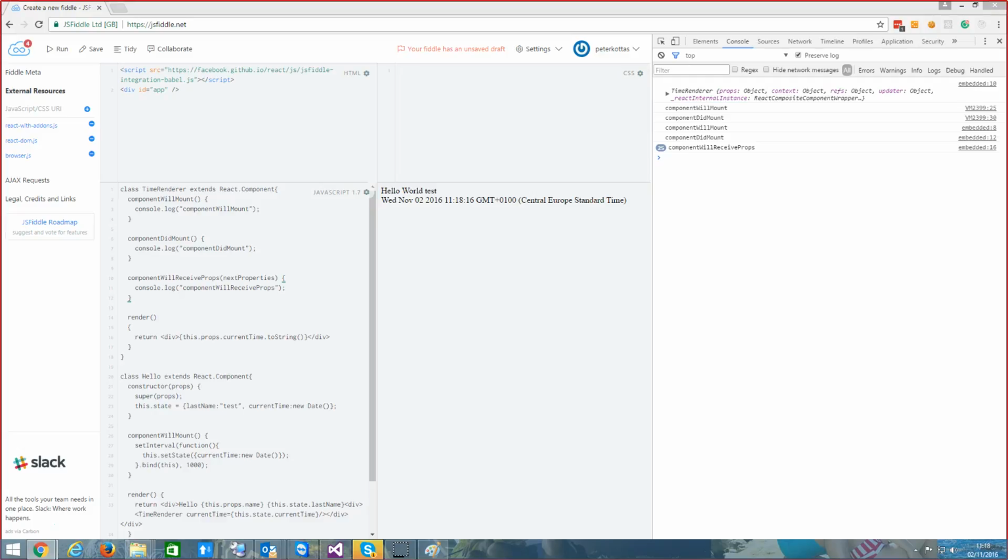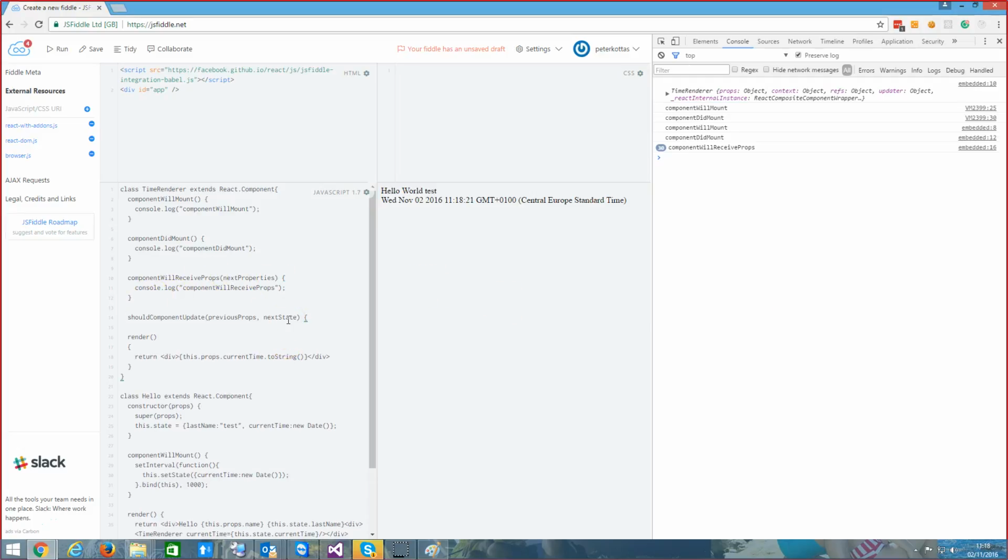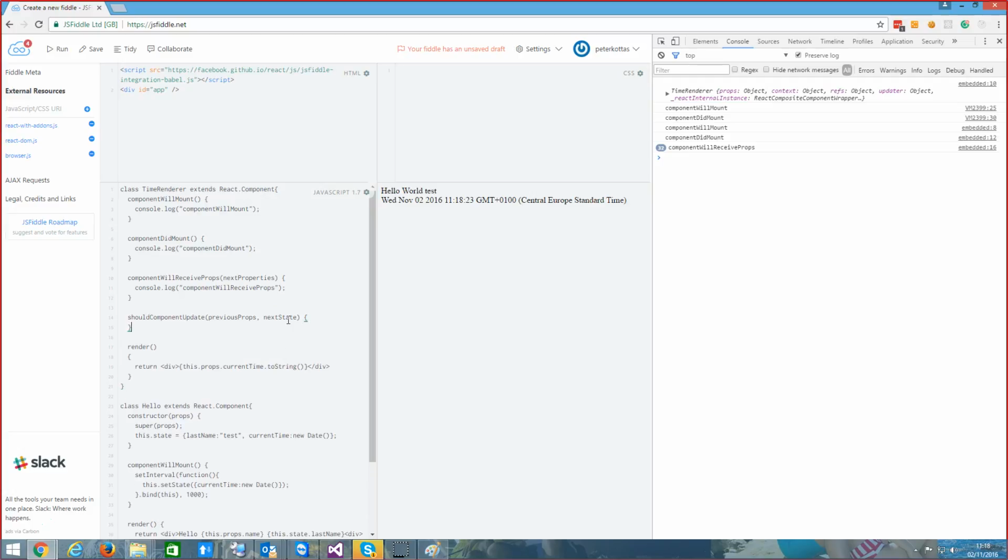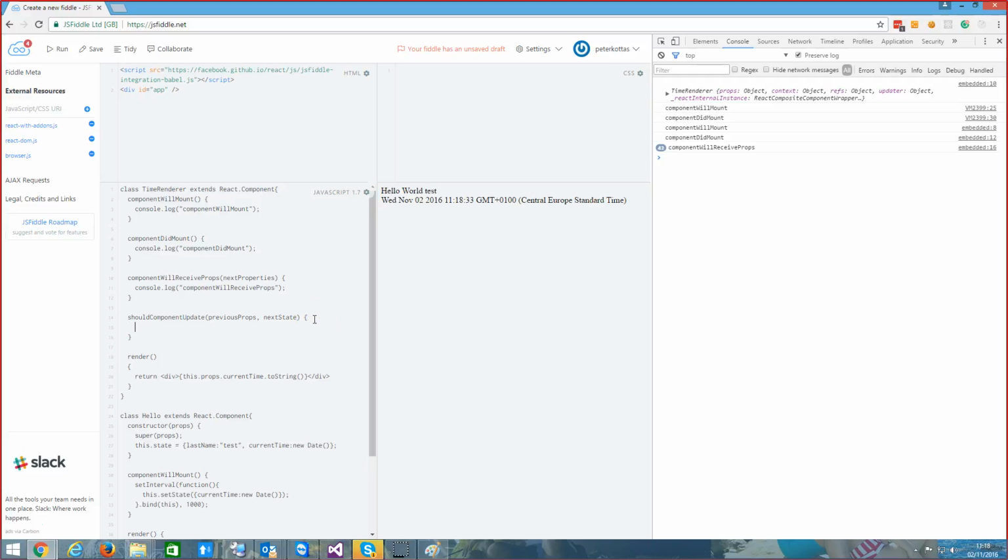Then there's another one, which is called should component update. I told you every React component re-renders itself automatically every time anything changes. And this thing here is a chance to disable that behavior. So this function returns true or false.